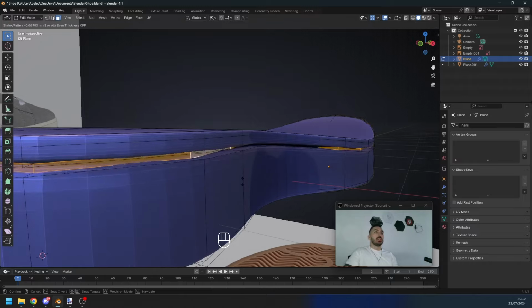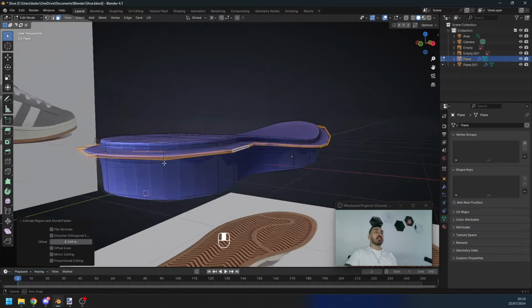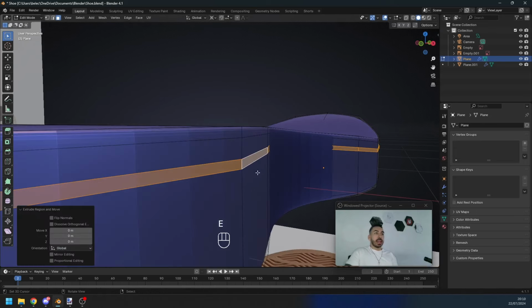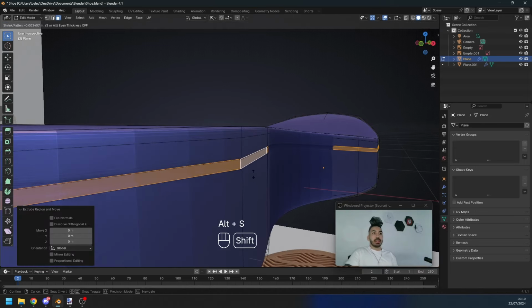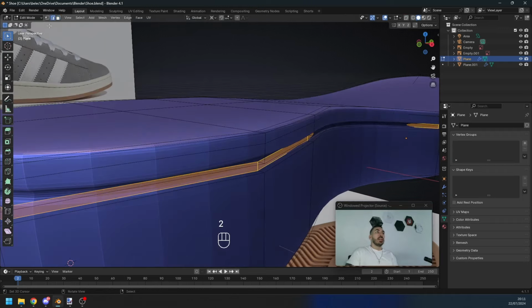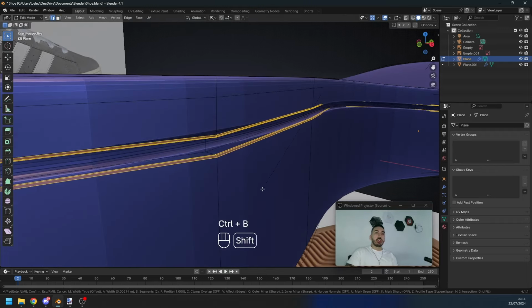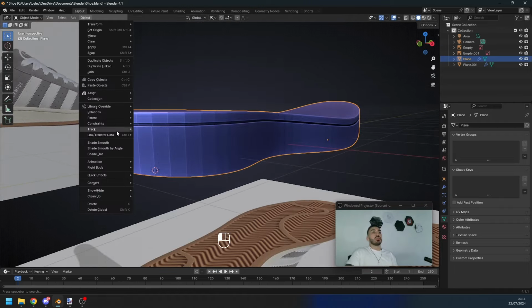Now you can extrude this outwards or inwards as you please, and it's going to be even on every part of this segment. Alternatively, you can press E to extrude, right click to cancel it, and press Alt S to control this again. That's the method that I prefer. I don't know why. Now we're just going to push this inwards a little bit like this. In edge select mode, we're going to take these edge loops from the outside and bevel them with Ctrl B to sharpen them. I think that looks pretty good. So now let's go to Object, Shade Smooth.